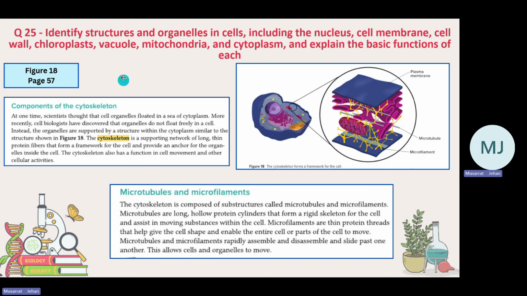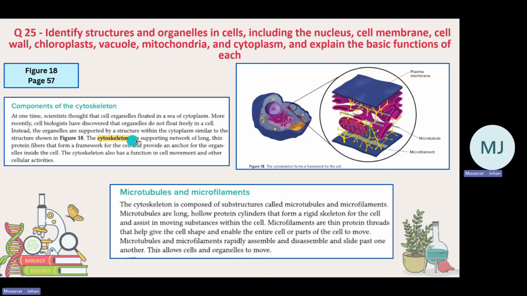Then we come to the next lesson, which is organelles and structures. So figure 18, page 57. This is the cytoskeleton. They will ask you about the cytoskeleton. What is the cytoskeleton? Cell biologists have discovered that organelles do not float freely. First, it was thought that the organelles were floating freely in the cell. But now scientists know that they are not floating. They are in their positions and they are held by a special structure called the cytoskeleton, which is holding them, and they do not float freely in the cell.